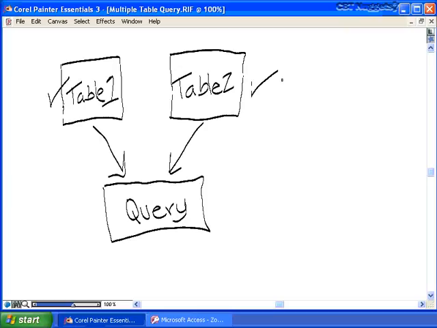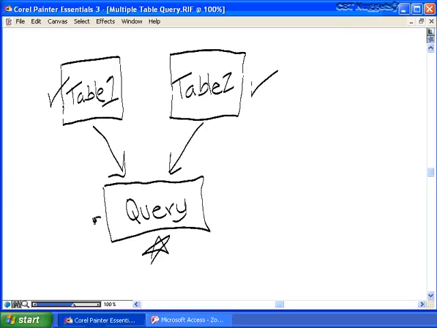Also, it's much easier when we separate this information into a couple different tables, because then we can just have a drop down and the user can select that vendor and automatically that address is associated with it. Well, right, that makes sense. For data storage, this is where the query comes in. With the query, we get to take just a few fields from table 1 and all the other fields from table 2. So we're working with fields from both of these tables at the same time.